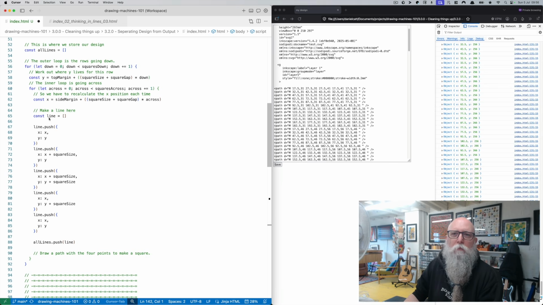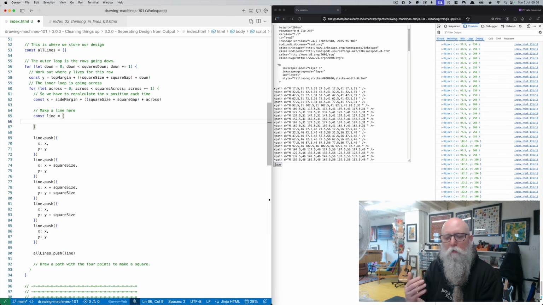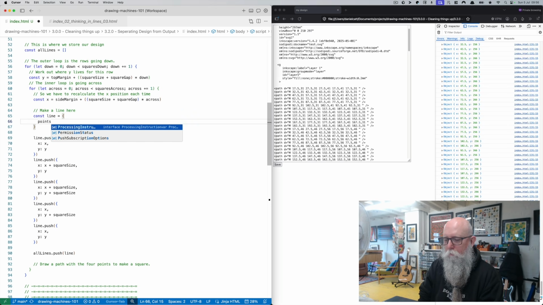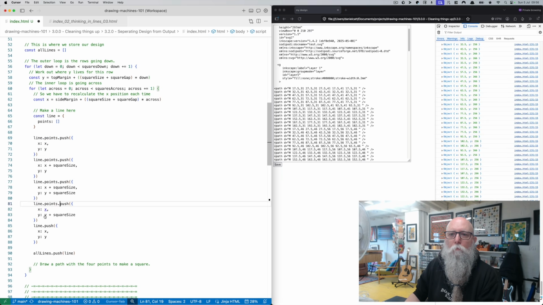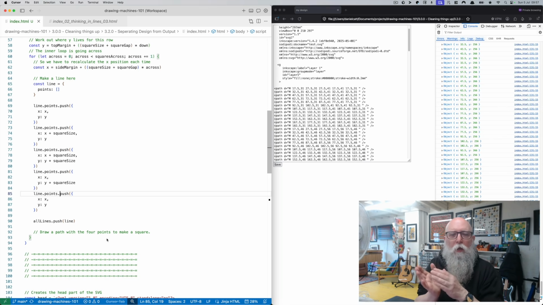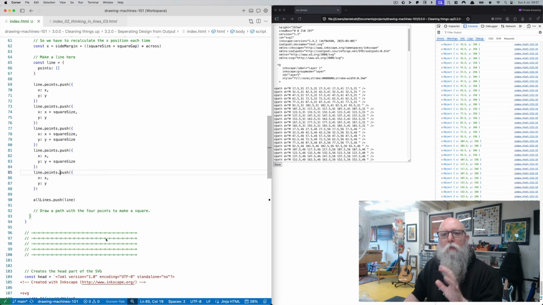So where we have this line here, we're going to turn this into a dictionary object. We're actually going to go points. So points is now a property of the line object. We're just going to do this and add points in here. So for all lines, we add a line to it, and that line has a number of points.